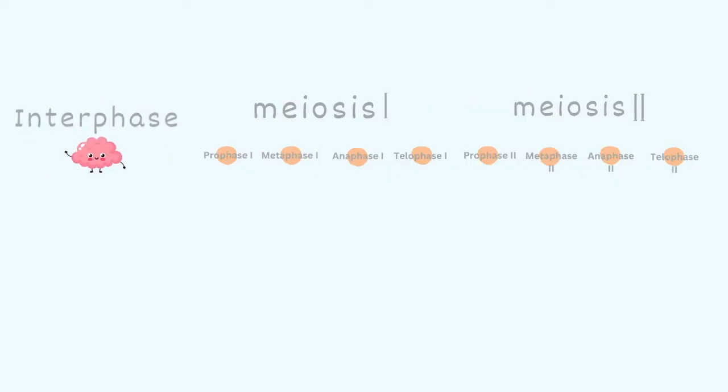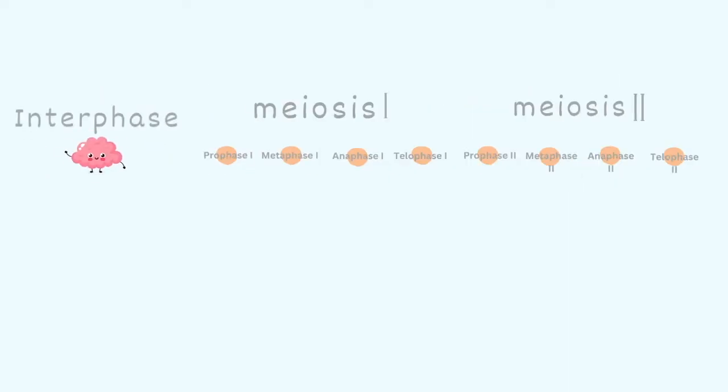Meiosis is broken down into meiosis 1 and meiosis 2. Much like mitosis, there is a prophase, metaphase, anaphase, and telophase. In meiosis 1, we always put the Roman numeral 1 after each phase. In meiosis 2, we also have prophase, metaphase, anaphase, and telophase, and we put the Roman numeral 2 at the end of these, so we know exactly where we are in meiosis. Notice that between telophase 1 and prophase 2, there is nothing in between, like no interphase. We go straight from telophase 1 to prophase 2. However, we do have interphase at the beginning of meiosis 1.